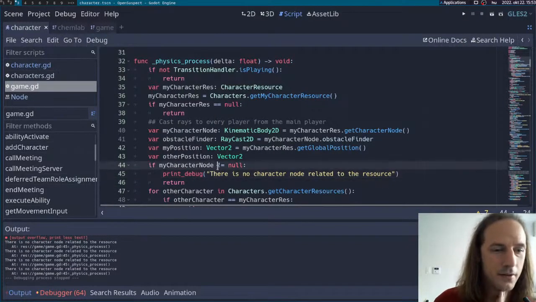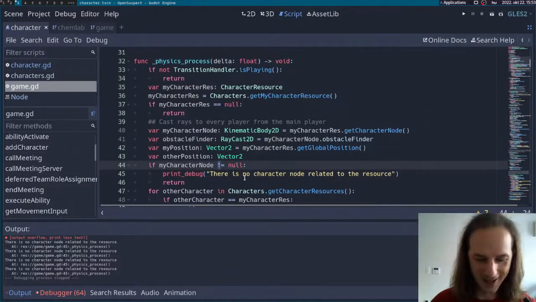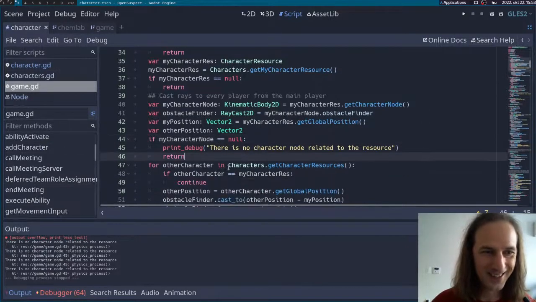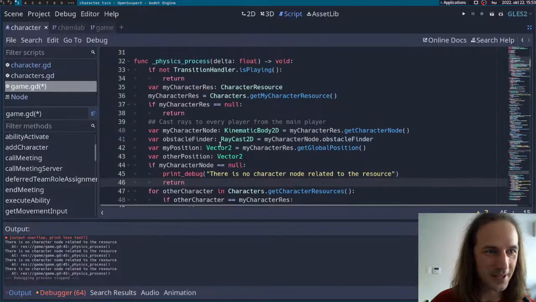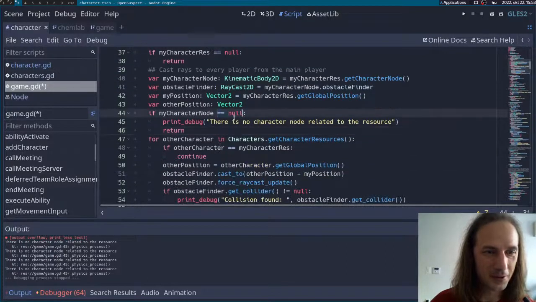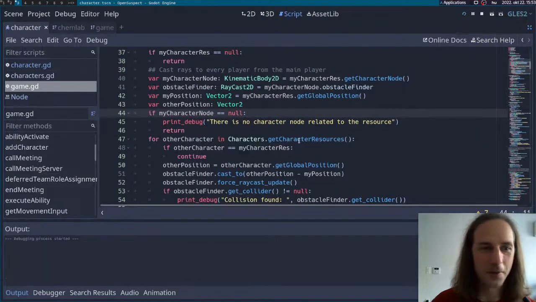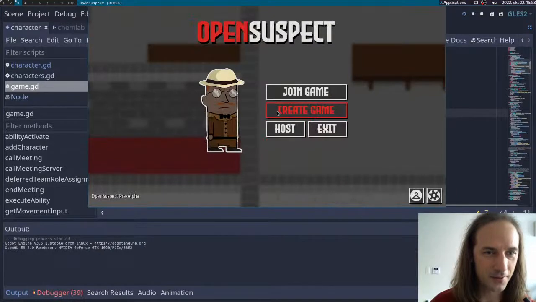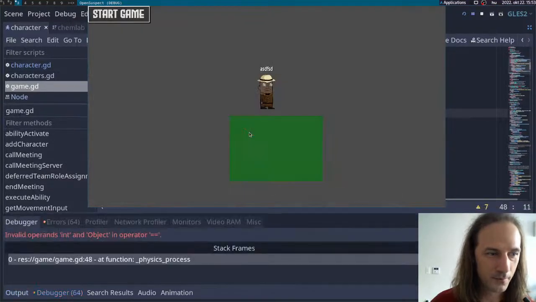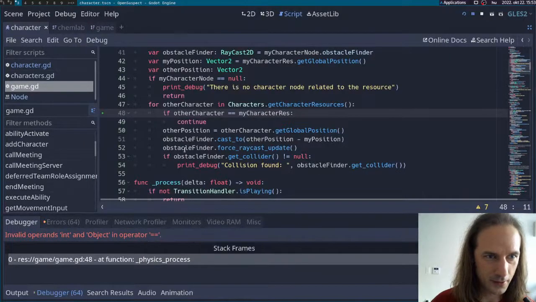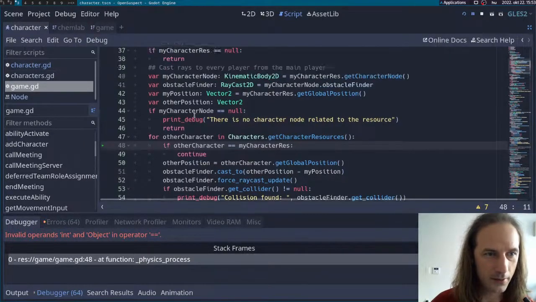My character node, okay, I made a mistake here. I only need to report an error when there is no node, and I was reporting the error when there was a node. So that was a faux pas here. Invalid operands int and object in operator equals: other character equals 1.